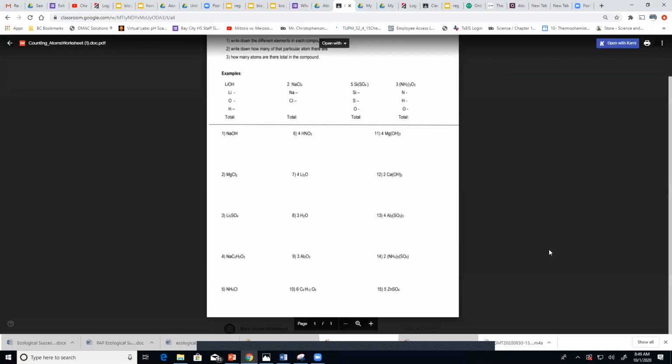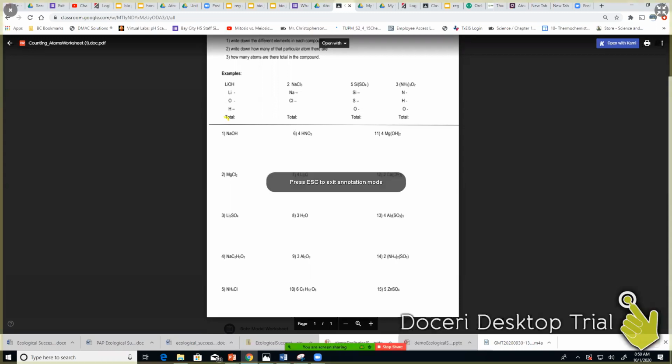All right, so those top ones are just examples here. Now, what you don't have to do is you do not have to give me the total. You can just do what we were doing on the practice, because really how many total we have of all the elements doesn't really ever come into play, okay? So this is the exact same thing that we were doing. Here, the examples, they already have the elements listed for you, but down here, you'll have to find your elements. Remember, every capital letter is an element.